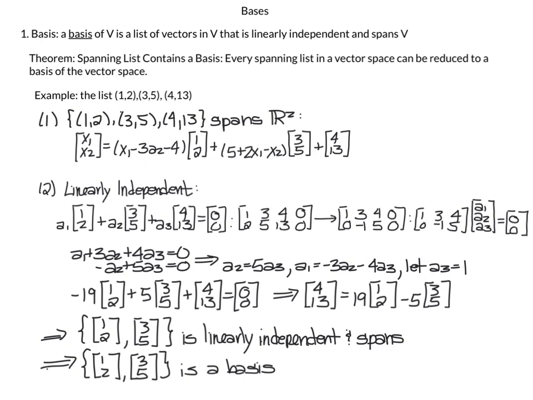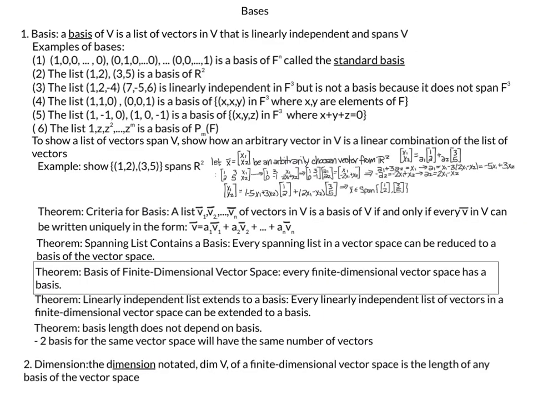I guess a few chapters away, we're going to say if we have two vectors that span, and the dimension is 2 and the basis has to be 2, then this must be a basis. So for now I'm going to say take my word for it, and later you'll have the theorems to be able to say this is linearly independent, or if you'd like, go ahead and set up the equations. It's probably pretty quick to verify. Probably in the amount of time I talked about it, I could have verified these were linearly independent. So now you have 1, 2, and 3, 5 are linearly independent, and they span, and therefore they are a basis for R2.